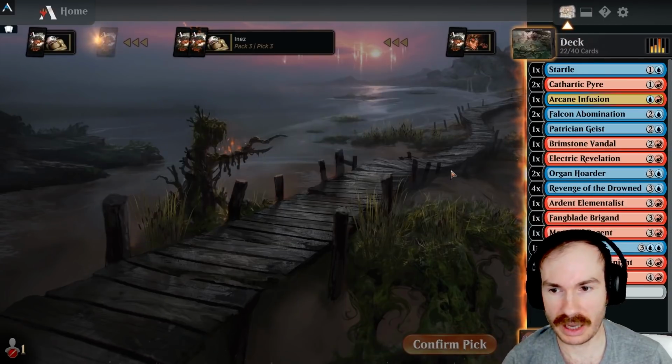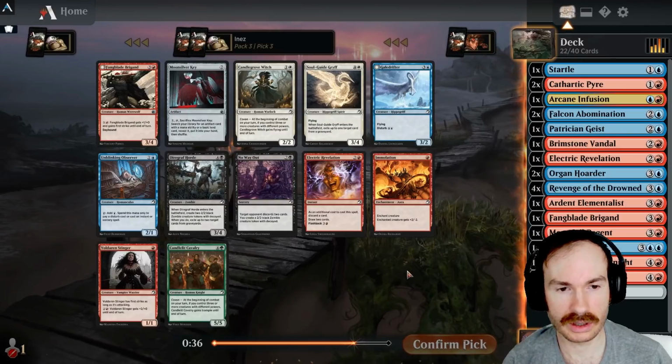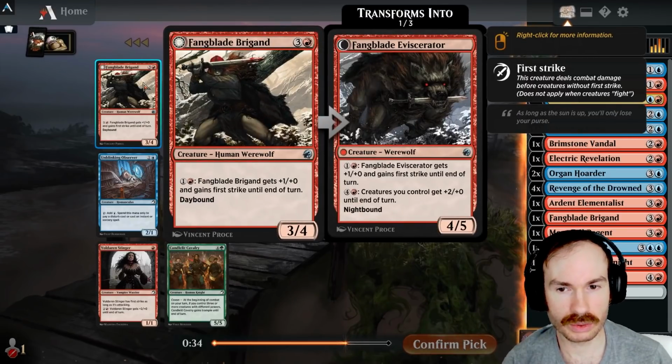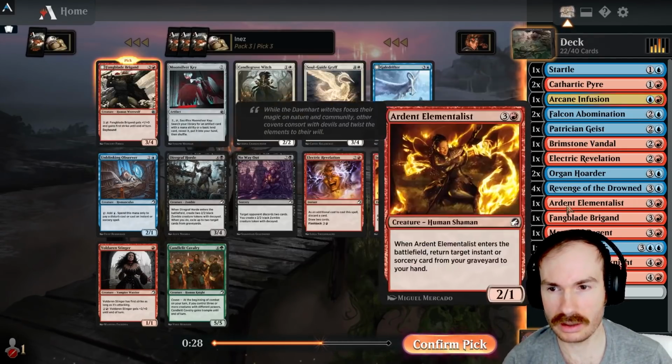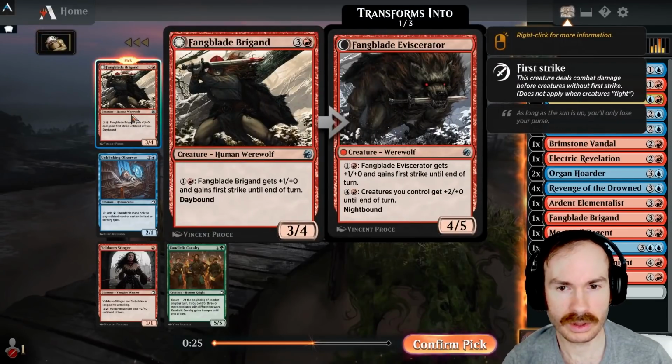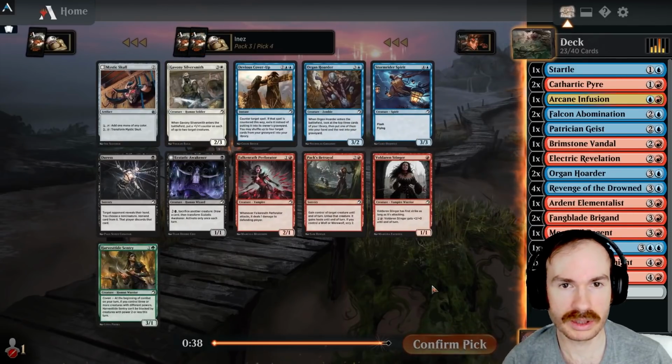Probably get the Elementalist back because they've been wheeling anyway. Immolation, unfortunately, finally is not good because it's not what our deck wants to do. Brigand is just so good on its own, I kind of want to take it, particularly since the flip side actually works with our decaying creator stuff. Can buff them and make them win cons. I think it just makes sense. It's not a non-creature spell, but it's just good. Another Organ Hoarder.